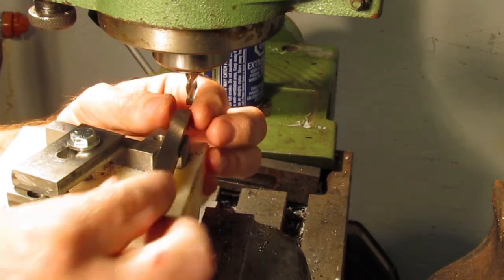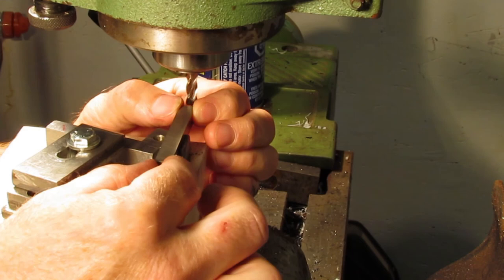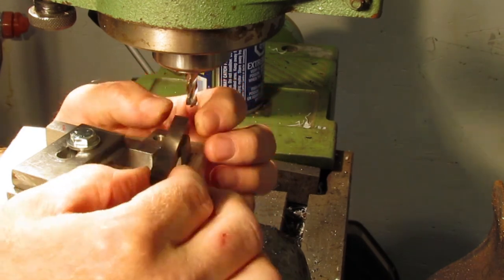That concludes part 2. In part 3, the clamps for both of these tools will be milled, along with finishing the other two round bit tool holders.